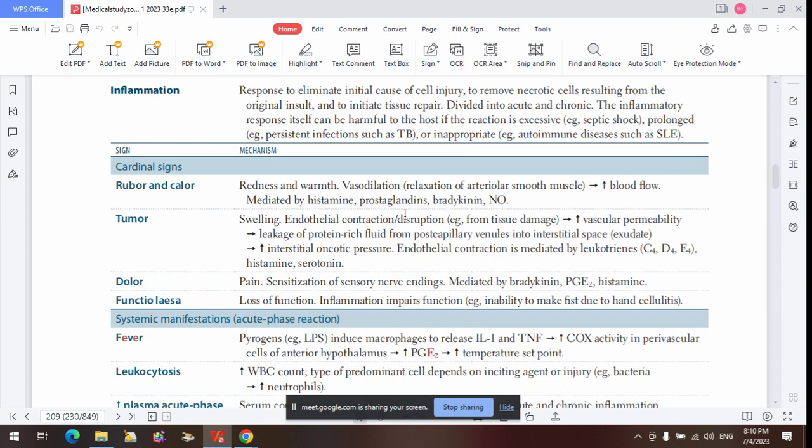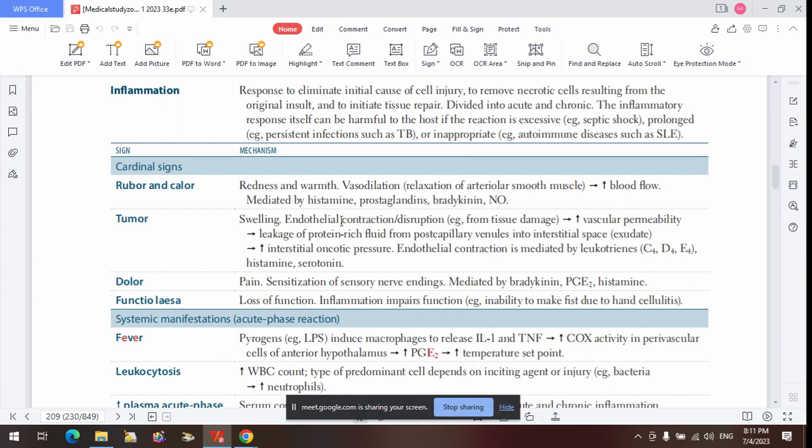Those are the first two that we always want to remember for almost all the cardinal signs of inflammation. Histamine and bradykinin can relax those vascular structures. Then in addition to that, prostaglandin, particularly PGI2, which is produced from COX-2. So PGI2 and nitric oxide can also vasodilate and increase blood flow, which can deliver more heat, causing the calor, and deliver more red blood cells that will make the area red.